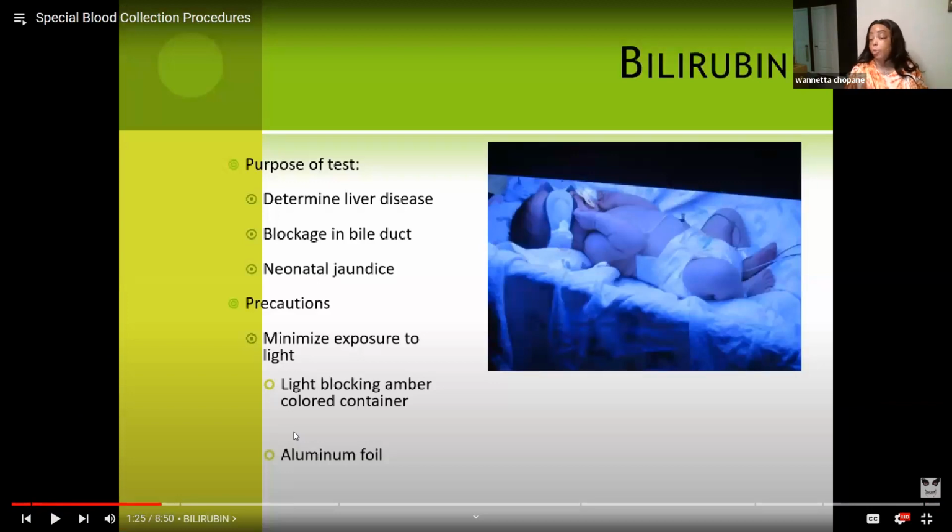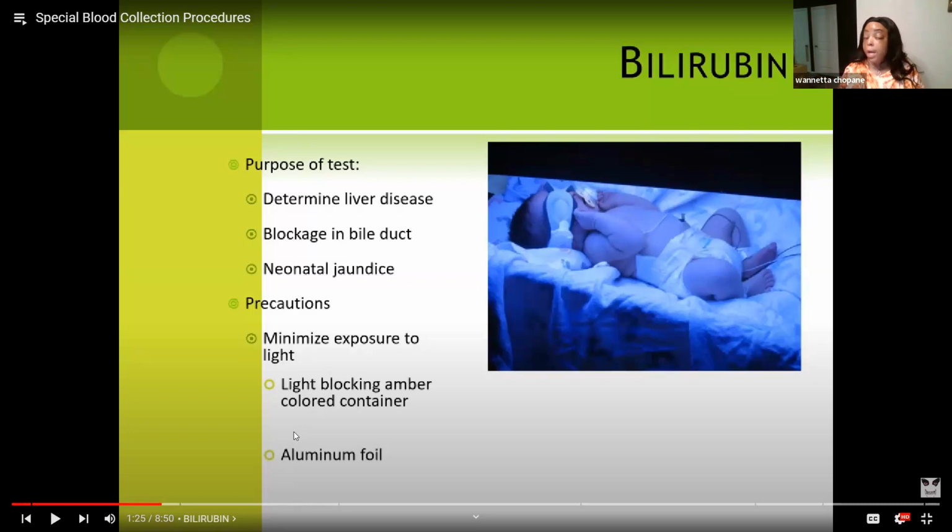Bilirubin has to do with someone's liver. So if you see bilirubin checked on your requisition or your order sheet, depending on what your lab uses, it's not your job to know what this patient has, or to be nosy about what's going on with this patient. Eventually, once you become more experienced, a lot of this will become second nature. You're going to know. But just a little background, if someone needs a bilirubin level, basically the doctor is checking out their liver, and it's more than a hepatic panel.